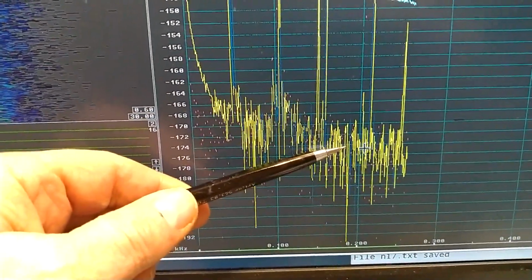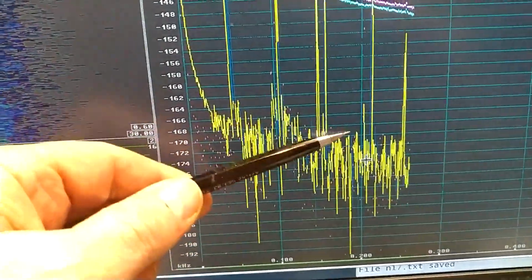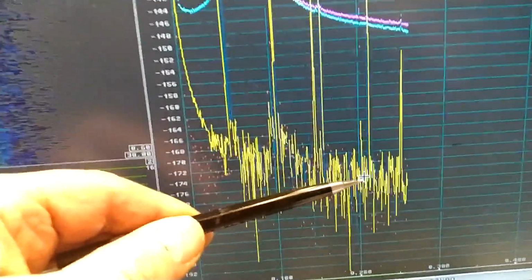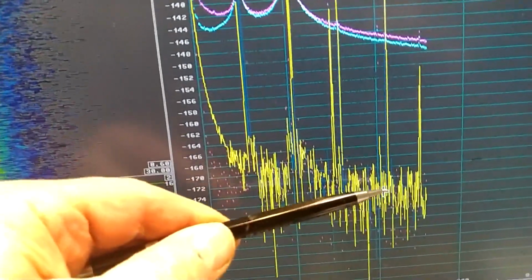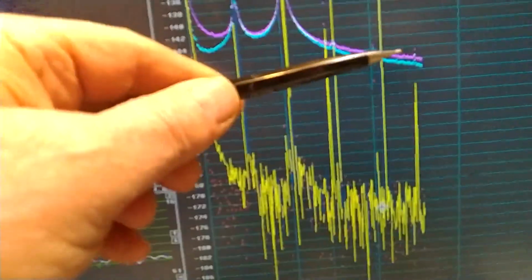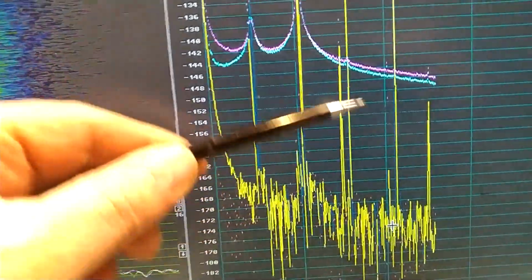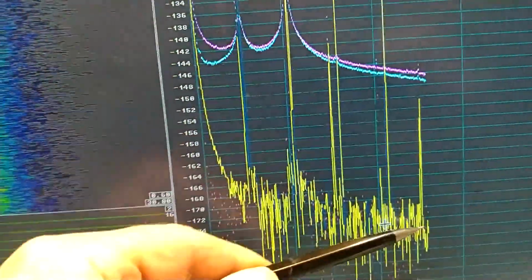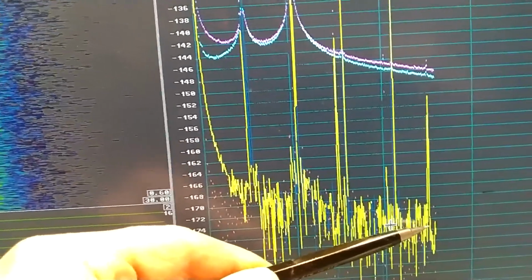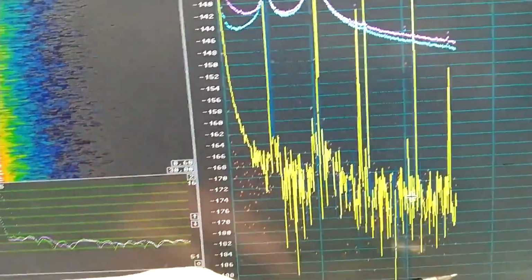This is minus 174, and the red dots are approximately the same range as the yellow trace. So the imaginary part and the real part are about the same. Now the correlation gain is very high, and that is a warning flag. On the other hand, the correlation gain is smaller out here, so here the result is a little bit more accurate, but still the real part and the imaginary part are similar.